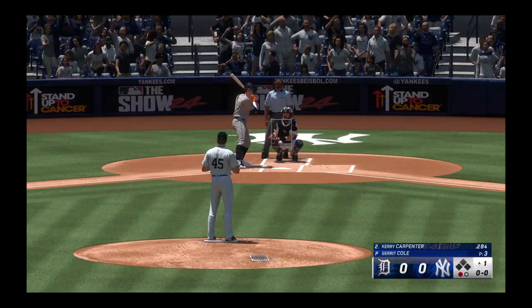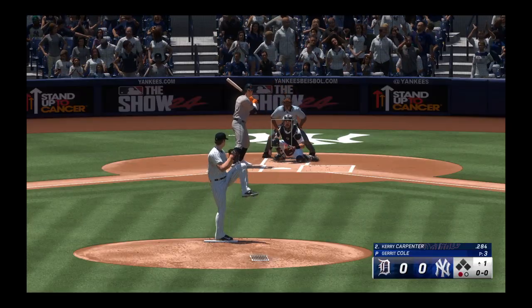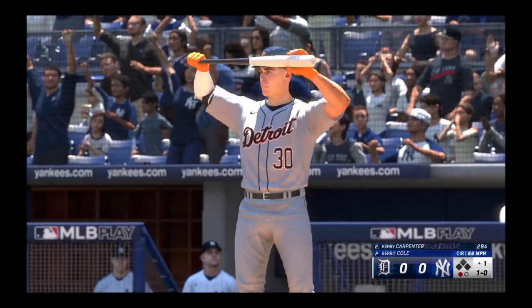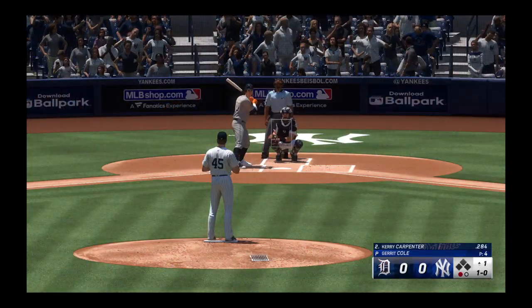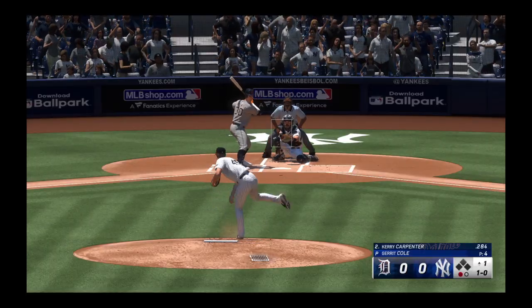Kerry Carpenter up now for the Tigers. And the first pitch misses for ball 1. Here's a player known for playing better in day games, which is not always the case. I mean, day games are different, Boog. Things change from game times to your daily routine, but he sure makes the transition look easy.